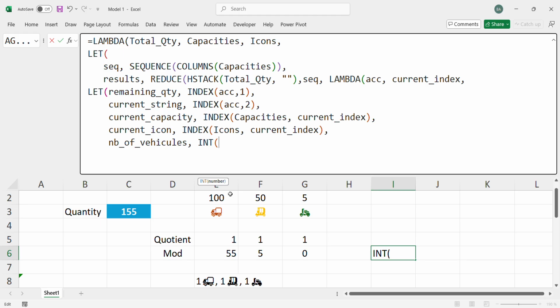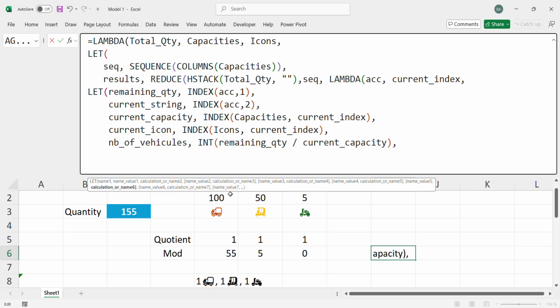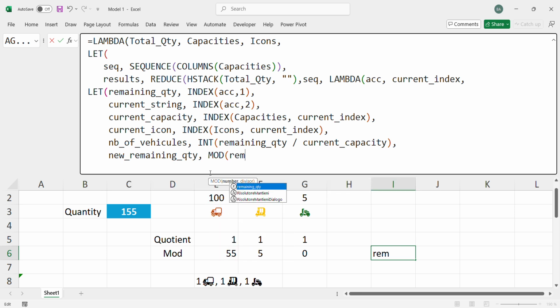INT of remaining quantity divided by current capacity, and the remaining quantity will be the MOD of the remaining quantity and the current capacity.